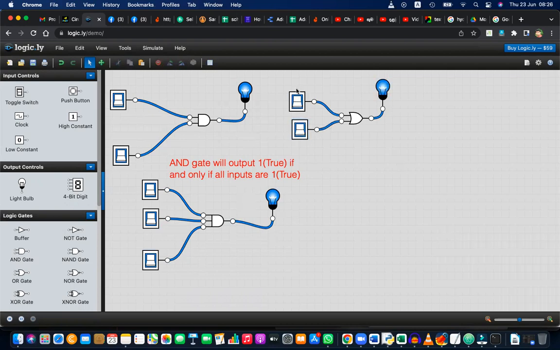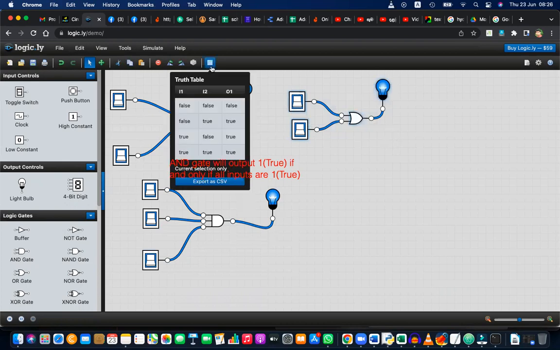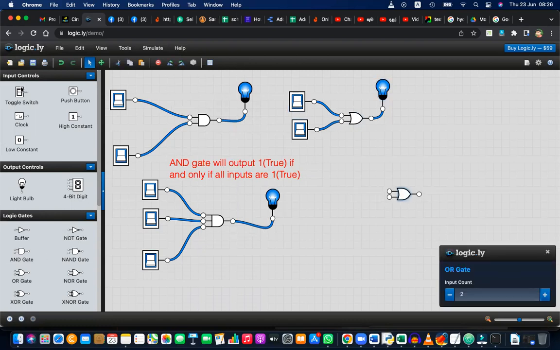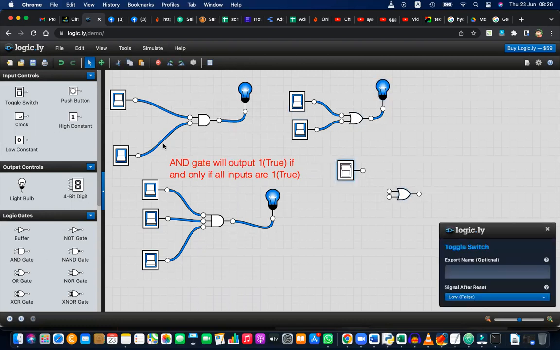So the truth table for this is something like this. It only gives false if both are false, otherwise it's true. If both inputs are not there, it's false, otherwise true. The same situation is there for 3 inputs.